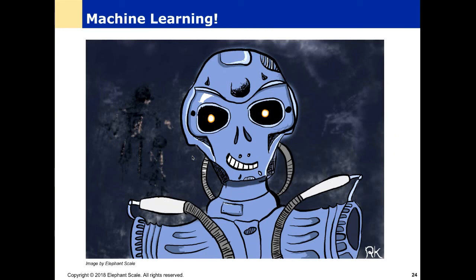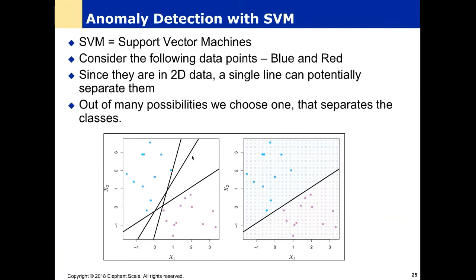You could use a method called, for example, anomaly detection. Anomaly detection is a general idea which will say this. Let's say this blue is normal. I know that this red is not normal. How can I separate them? Is there any way for me to write down a formula that will later on tell me that new point, is it normal or is it fraudulent? Well, yes, there is such a formula.